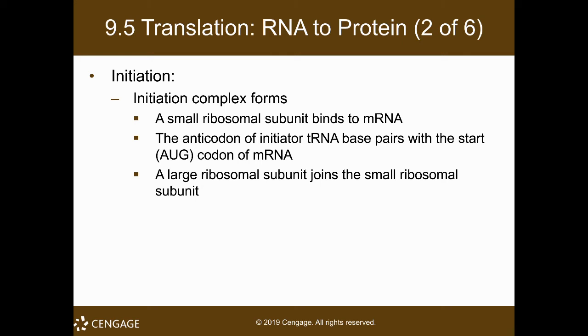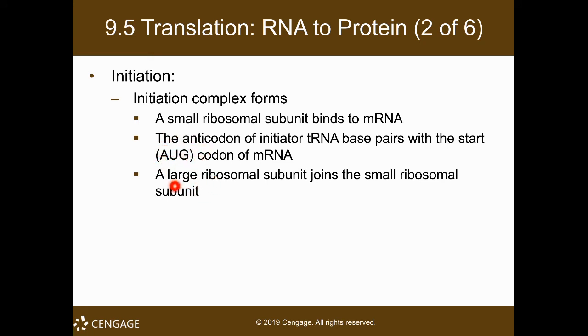We call it initiator because it's the start. So the initiator tRNA looks for the AUG in the messenger RNA. The messenger RNA is a large, long molecule. It contains a 5' cap, but it will search for the AUG codon. And then after finding the AUG codon, the tRNA of course base pairs because it contains a complement, the anticodon, so it base pairs here.